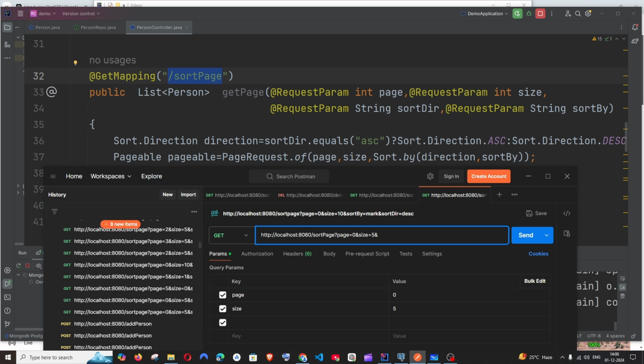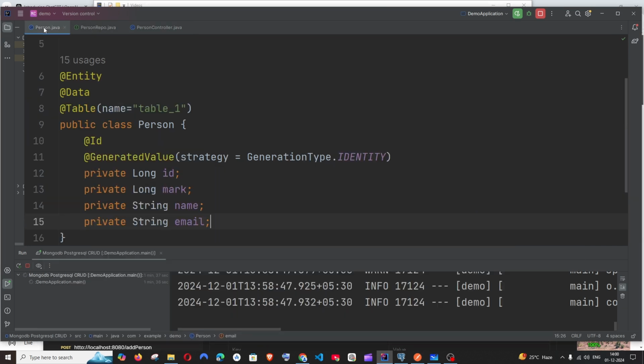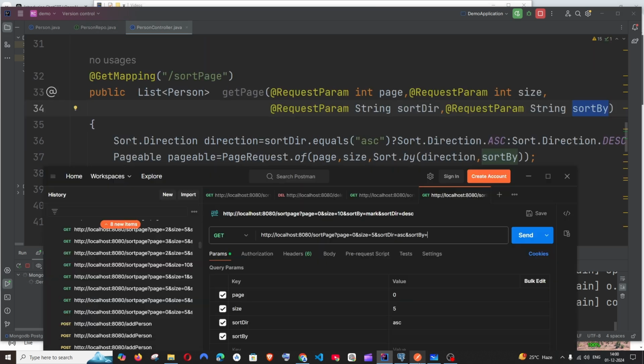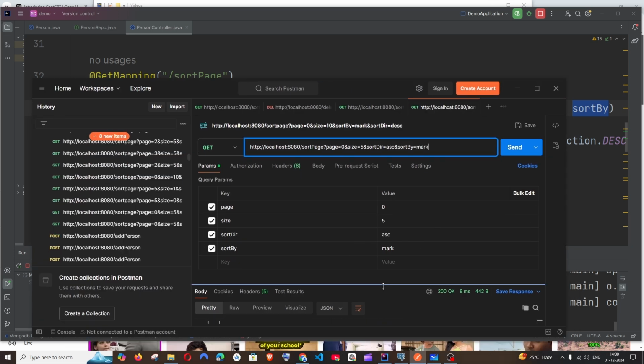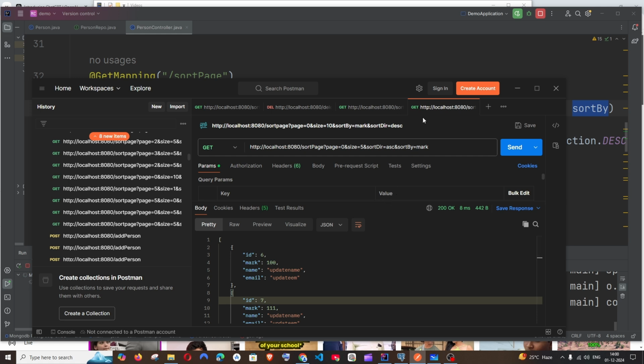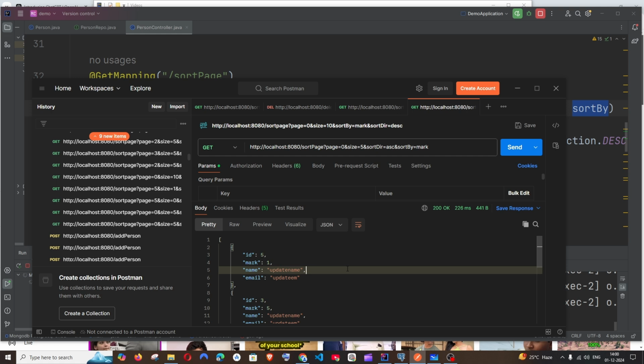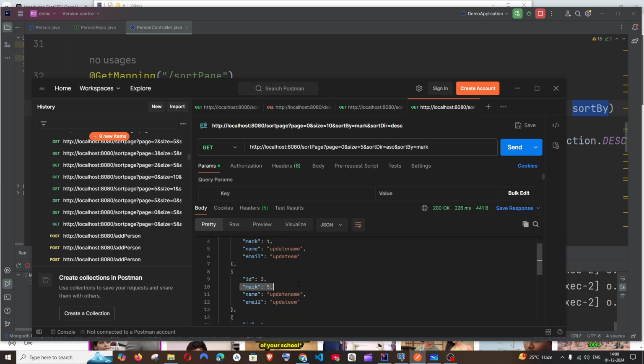Next is going to be the sort direction, ascending or descending. I will go with ascending sort, ampersand. And next is going to be the sortBy, which is the column. So I will just go with the mark column. Mark and ID can be sorted because they are type long and int, so it's going to be mark. That's it. These are the necessary parameters that we are passing. Good. And now let's see if it works. I'll just send it. So basically we need to get the marks from lowest to the highest. So mark 1, mark 5, mark 9, 10 and 20.